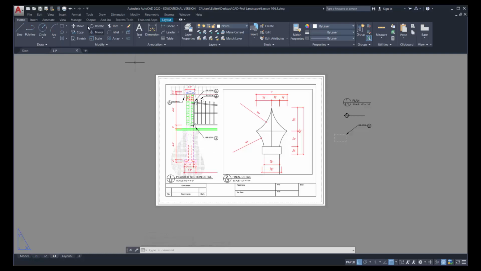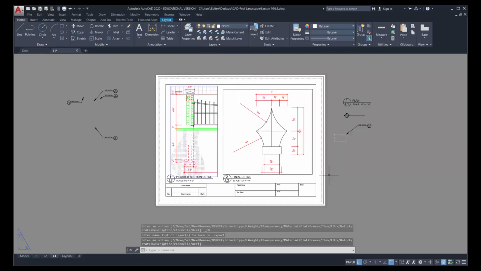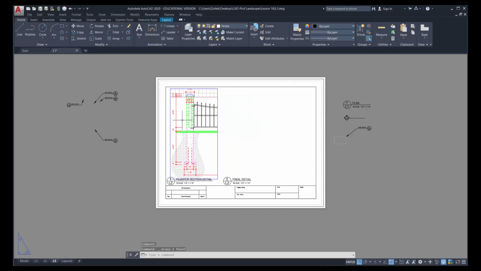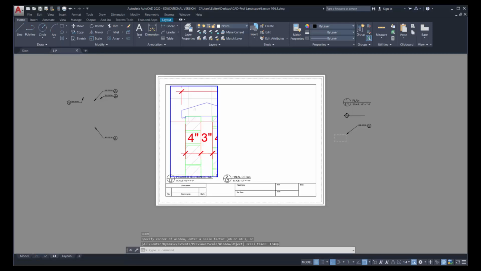I'm going to do this by moving all of my references that I have on this sectional view. And I'm going to pull back up the viewport so I can see it. I don't want this viewport, so I'll actually delete it. If you take a look at the sectional views, the actual scale is 3 inch equals 1 foot, which is a 1 to 4 scale. So I'm going to double click inside the viewport and type in Z, enter, 1 over 4 XP. That's the correct scale. Now you can see it's significantly larger than the opening that I have here.